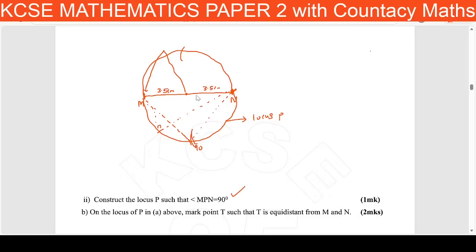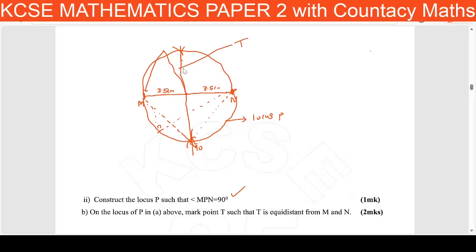Similarly, with the same length, you come here and let this be your standing point for the sharp side of the compass, and then you make an arc, and also you make another arc, and finally you join those two arcs like that. And once you join those two arcs, this is point T. You are going to say that this one is now point T.